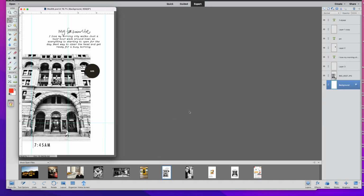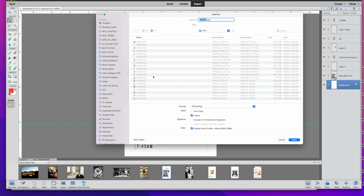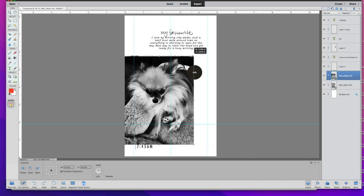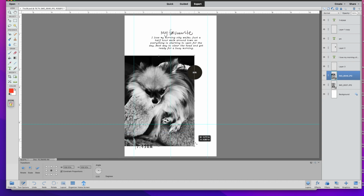I think I might use this. And I'm going to do this, save as. So what are we up to? Thursday 08. Sorry if my machine is chugging in the background because it's just tired like all of us. And I'm just going to use Luna here. I've already black and whited a lot of these photos on my phone while I was sitting around this morning or, you know, this afternoon.